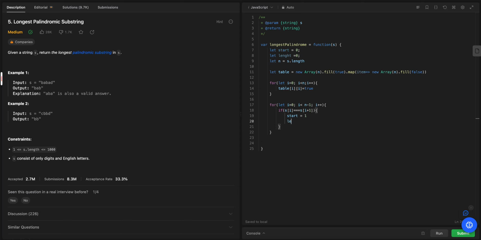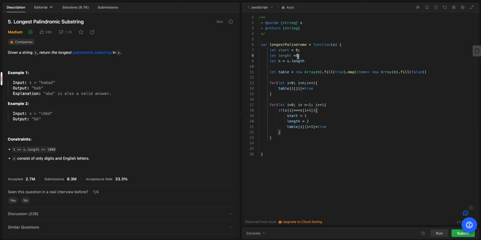We need to update length to 2 because our length already became more, and we need to set the table[i][i+1] as true.